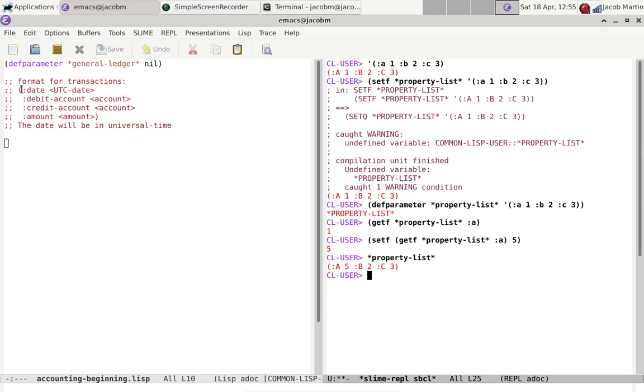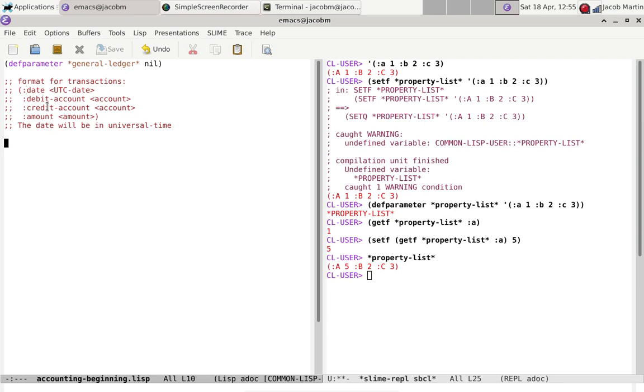So this will be a good format for storing our transactions, I think, at least because it's very descriptive, it's very human readable. Our transactions, you know, they really only have 4 values in them. So using a hash table is a little bit of overkill. Using a structure might work here, but I think I want to show you the motivation behind using a structure. I don't think that we should automatically jump to using structures and objects. So I'll show you a little bit of the motivation that a structure can kind of do the things that we're going to have to do by hand to do this with a property list. But I think a property list is just fine.